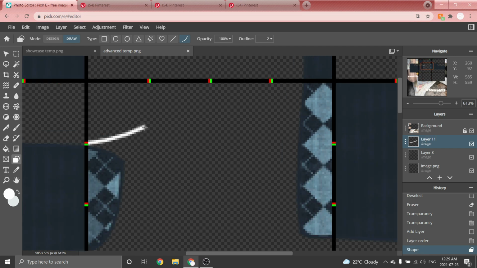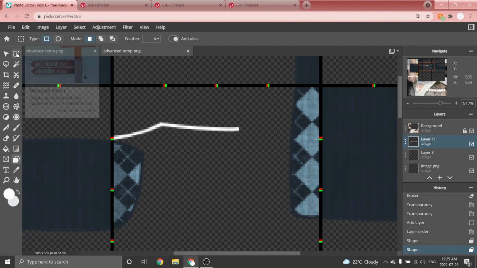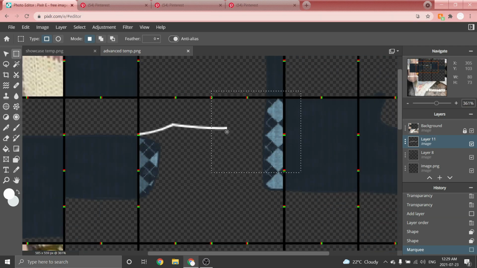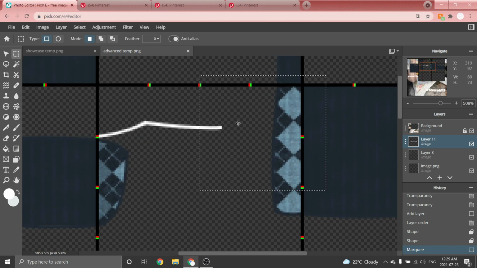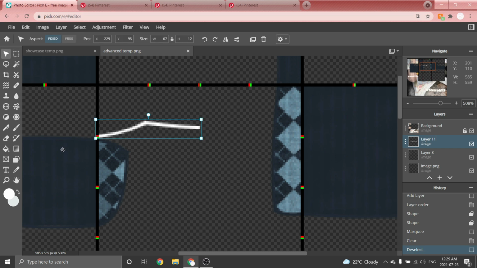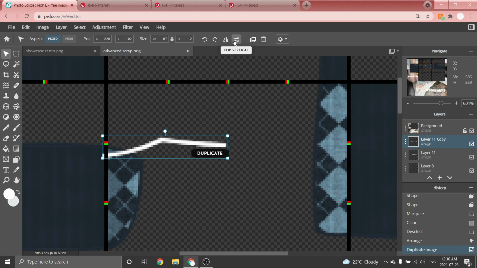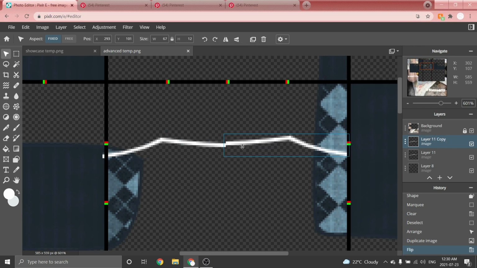We're going to click where the top ends there, making a diagonal line going into the middle, let go and create it kind of however you want, obviously. I am now going to go to the select tool and I'm going to select only the green pair of Christmas lights, and whatever is in the square that we just selected, we are going to click backspace on our keyboards to delete it. Click anywhere, go to the arrange tool and just move it wherever you want the actual tank to be. We are then going to click duplicate, flip horizontal, and just add it to the other side there. I'm going to merge both layers, so I'm going to click Ctrl+6 on my keyboard just once.